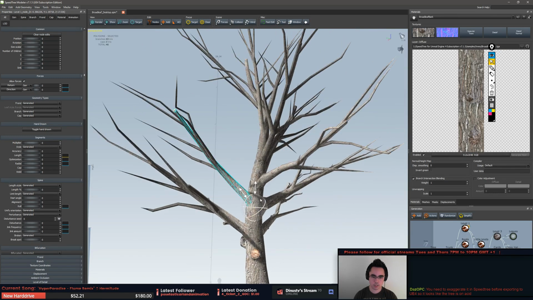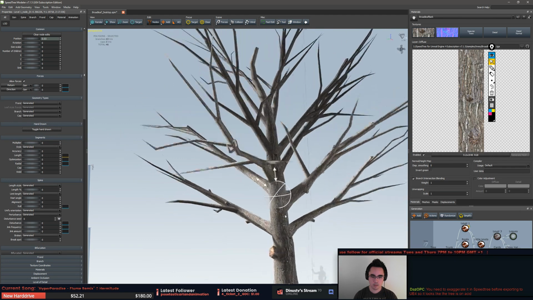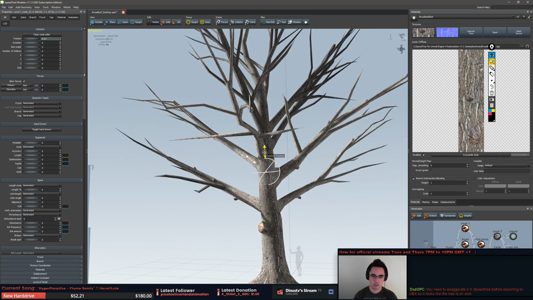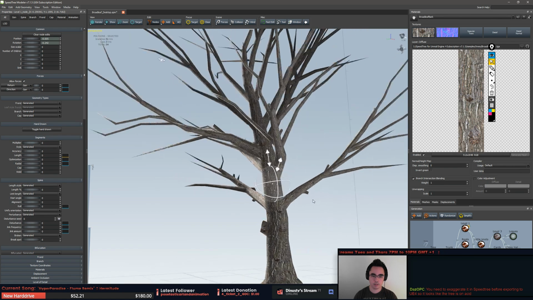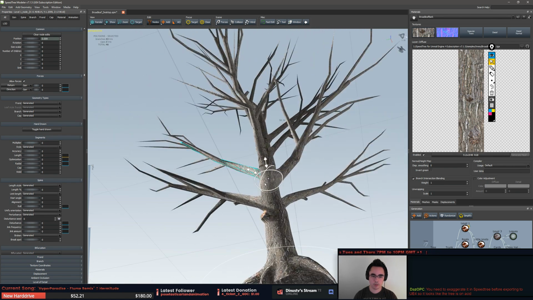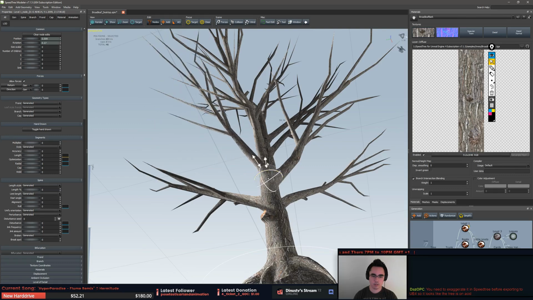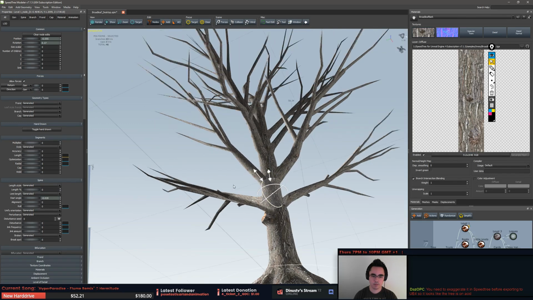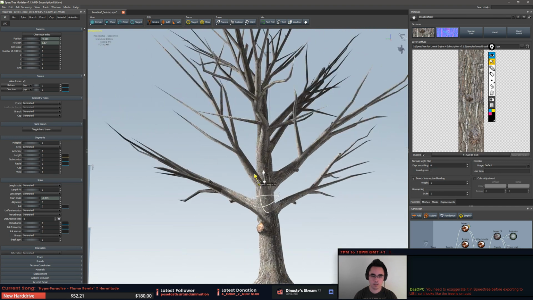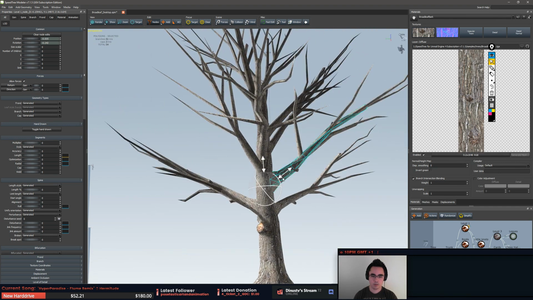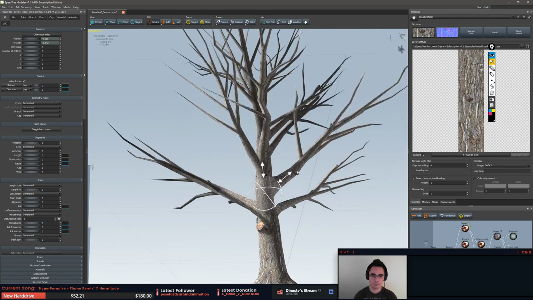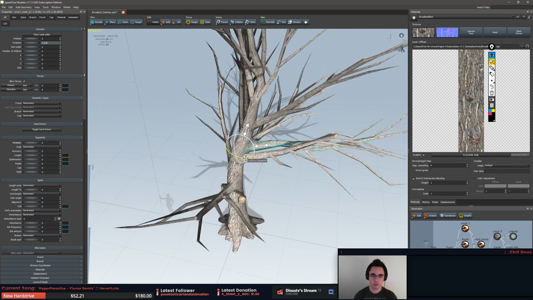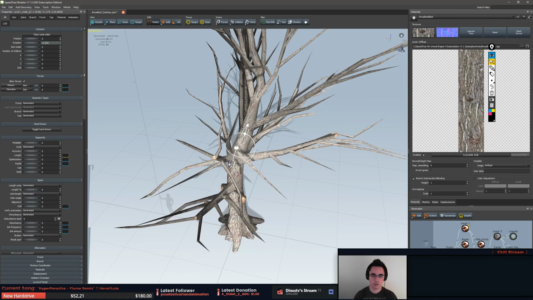Oh shit, this one's actually okay. It's very weird to see branches that are parallel to each other, so I'm actually going to do that. And we'll take this one and rotate it this way.